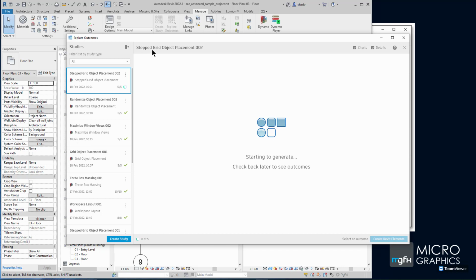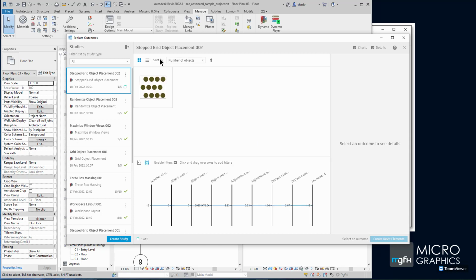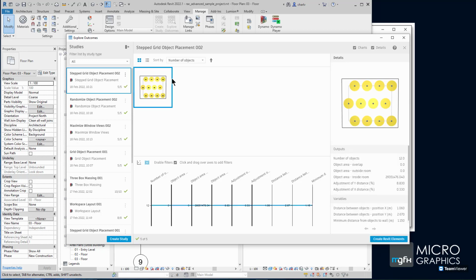Right, and remember it says it's stepped grid, so it's not a perfect grid. It wants to step the grid. Now that could be used for column placement. It could be used for desks so that they can see the teacher. If you're behind the person, you perhaps can't see the teacher well. So the desks get stepped so you can see the teacher better. Right, that's the thought process behind that.